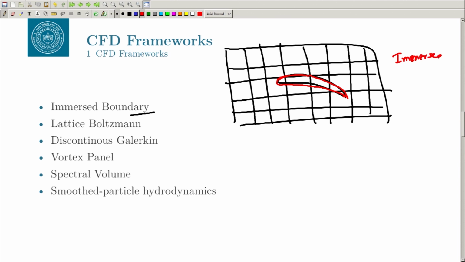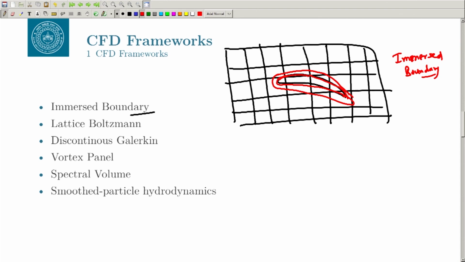So, what is the advantage of this? You can still use your structured way of gridding the domain, but at the boundary you have to use some special boundary conditions. You can go to a higher order approach as long as you can maintain the boundary conditions very close to the body. The disadvantage is that if you want to resolve the boundary layer, you would like your mesh to be very aligned to the body, which is not possible in this immersed boundary approach. Of course, you can make it locally more refined and try to make your gradient calculation more and more accurate, but it is not the same as putting in a boundary layer grid.